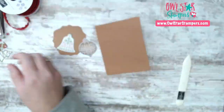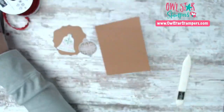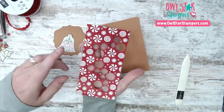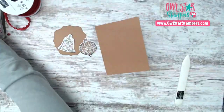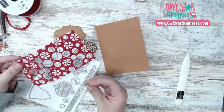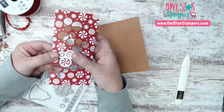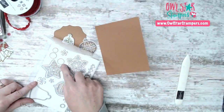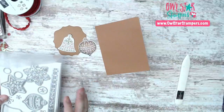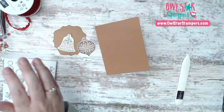So I love when Stampin' Up! does that. They will have the dies that coordinate with the paper, and so you can just die cut them right out. Like you'll see these perfect little circles, these peppermints. They have several circles, but this one in particular will cut out all 3 of those at once. I'm going to use this on another card. Isn't that so cool? And then they have other little circles in here too. So lots of really fun shapes in here. But the bell, the ornament, and the star will cut out right from the paper.